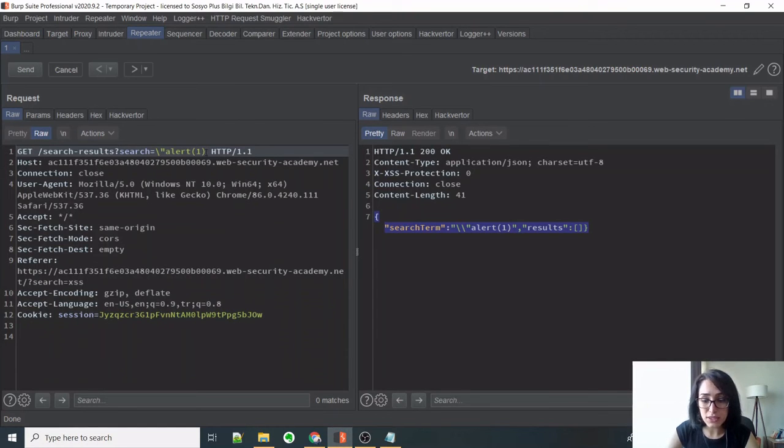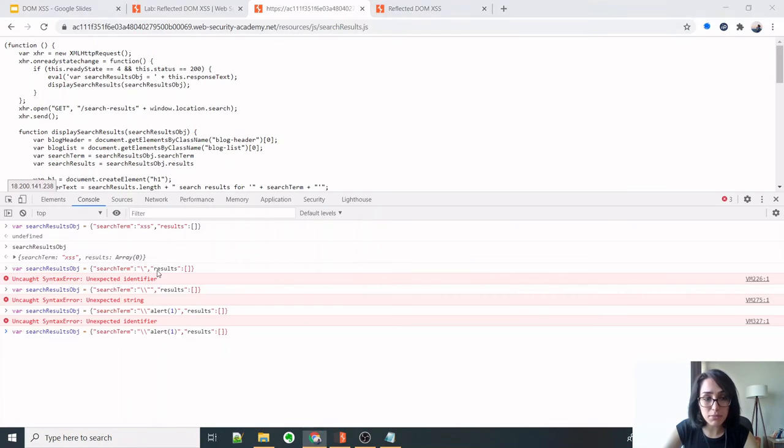So I do this. I have a JSON and the rest of the JSON, but I don't need the rest of it, so I just commented it out. And this is my payload. Let's try it.